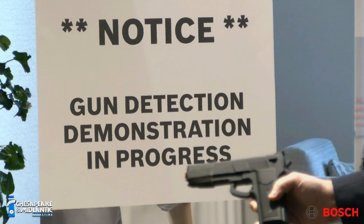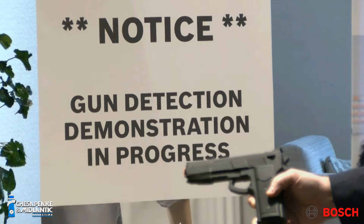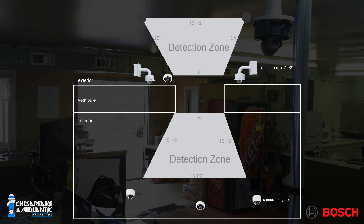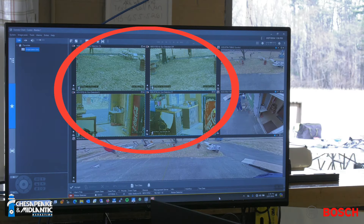Now we've moved inside our gun detection simulation. This system layers audio detection and visual detection at the funnel point outside, and we've also duplicated it inside. This inside detection can be used as an alternative to, or even as a supplement to, metal detectors. It has the benefit over that kind of system that it's much more transparent so that the facility doesn't feel like a fort or a prison. As our first threat approaches, we have the long gun.